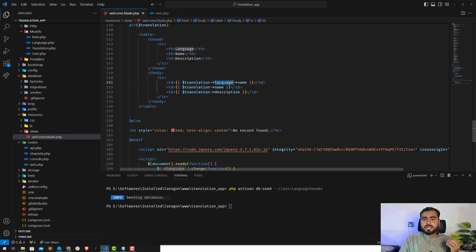So how can you avoid this exception? First check that if this translation language exists, then I want to call this translation language name. If it doesn't exist, show only empty, right? Otherwise this will escape the exception.